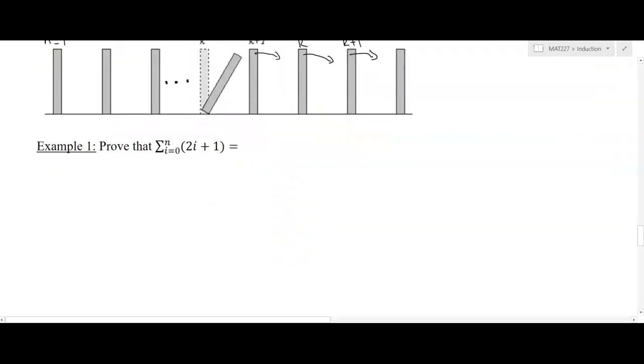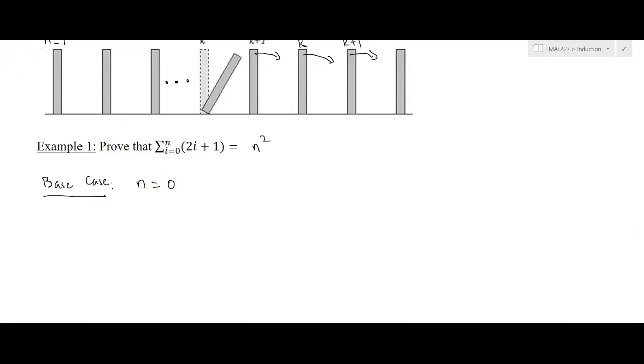So let's see how this will work for our claim here for the odd numbers that we're saying equal in shortcut n squared. So the base case, we have to consider the base case, and our base case in this case is the smallest value of n that we could possibly have. Well, we could have n equals 0, we can't have n equals -1. We can have n equals 1, but that's not the smallest possible case. N equals 0 is the smallest possible value that we could have here.